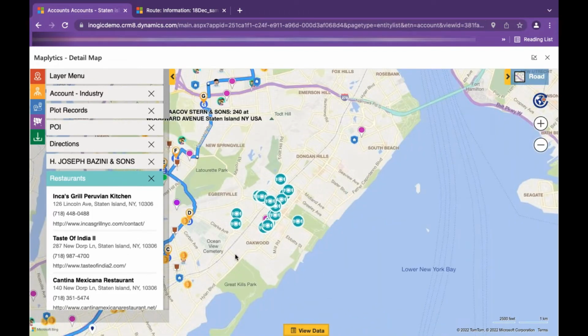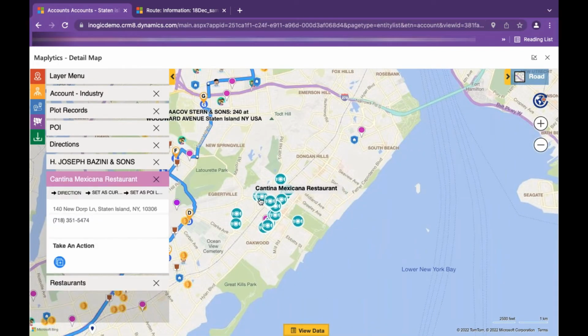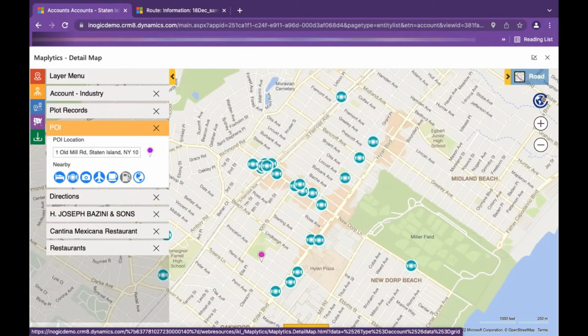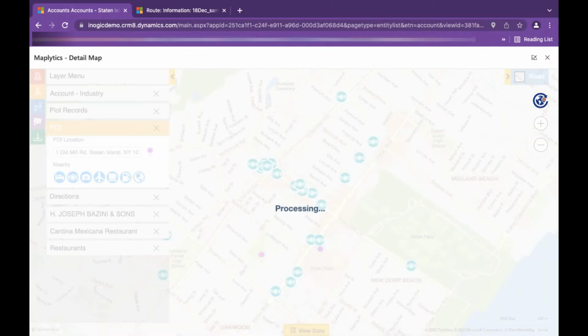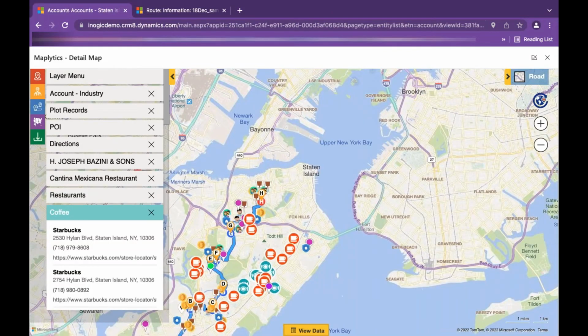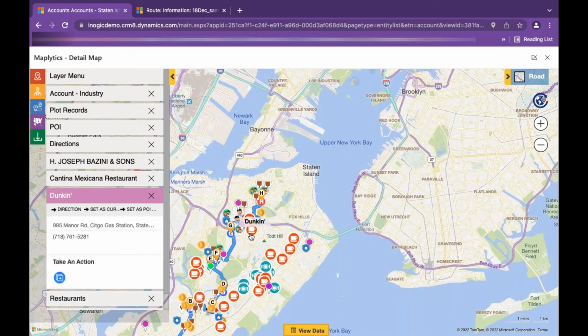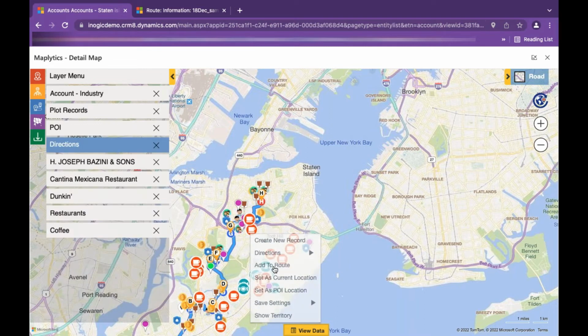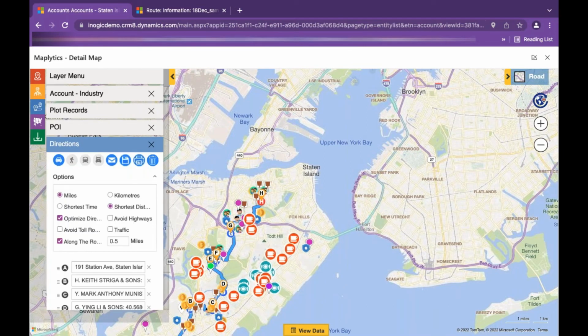So this is how they will be able to click on the restaurants, and they will be able to see further details about that particular restaurant as well. And now let's say they want to schedule a meeting at some cafe, so they can just click on the cafe icon, and this will give you all of the details of the cafes that are nearby. They can just click on the cafe. They can also in fact add this to the route. So this is how they can add a cafe location within the route.